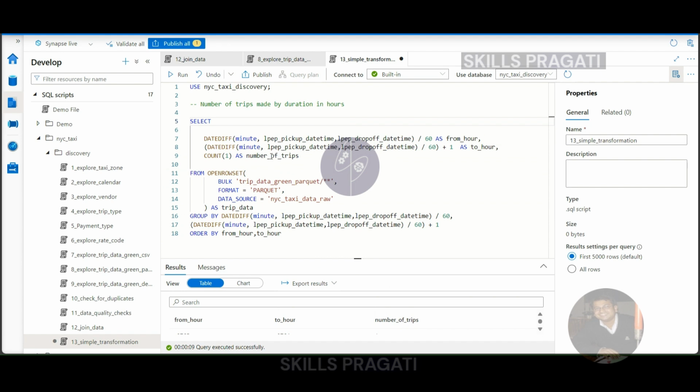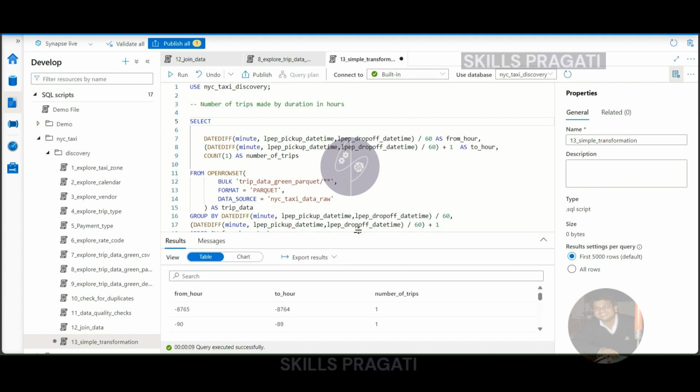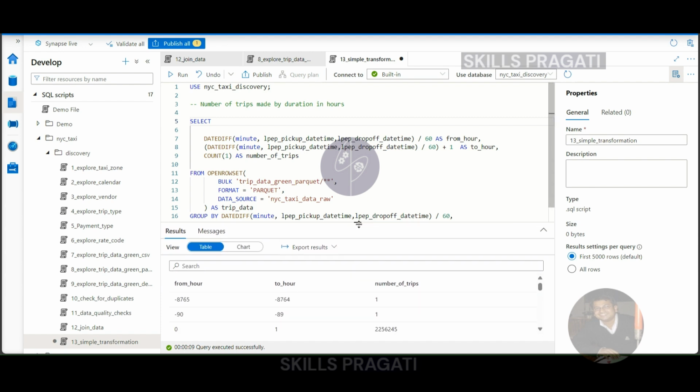So as you can see, we got the records with the data quality issues. The way you can discard these is to check that your pickup date time is not after the drop-off date time. That's what has happened. So in these cases, the drop-off date time is before the pickup. It is impossible. That's why we got negative values here. But you can very easily just discard those two records and then use the rest for your processing, and everything else looks reasonably okay here.